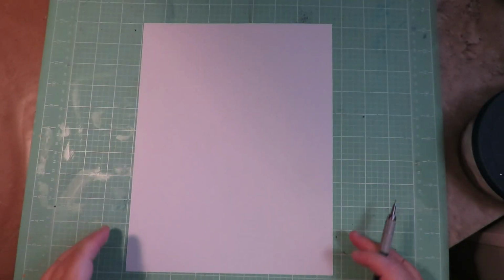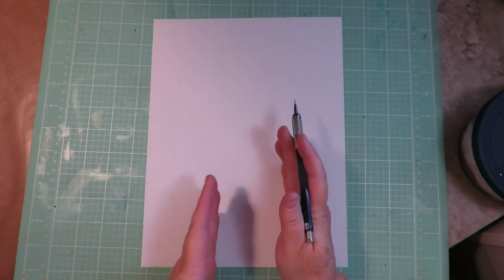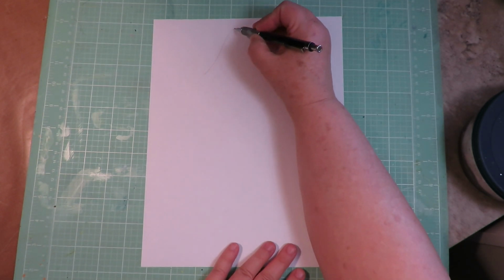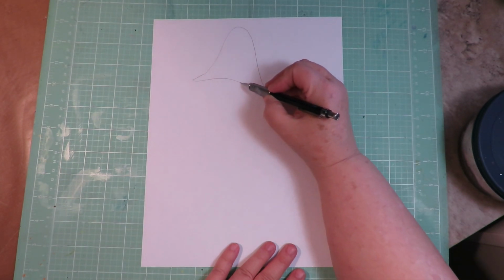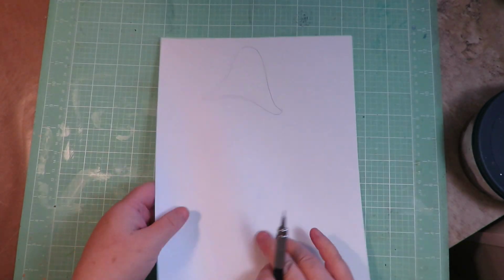The easiest way to make these is to use a piece of paper and sketch them out first to make yourself a little template for cutting out your pattern paper. So I know that my tall one is going to be a skinny mushroom, so I'm going to draw just a skinny mushroom top, and just watch how easy it is to draw a mushroom. I mean, you really don't have to put too terribly much thought into it.